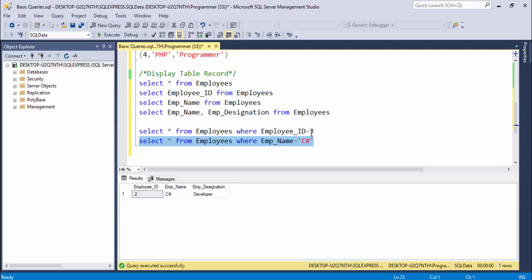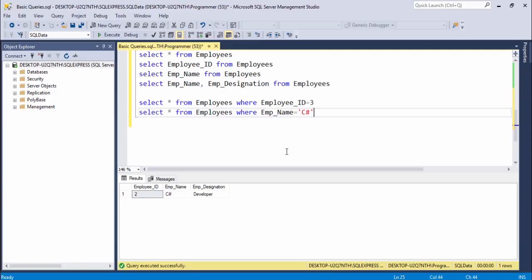This is a display record using a column, using the ID number, using specific data or record. You can use this process to display the record on your application.